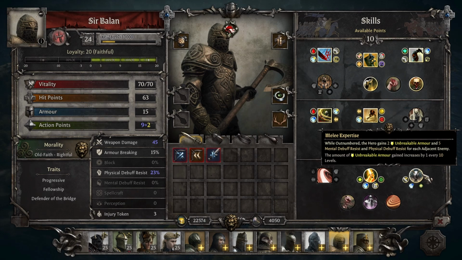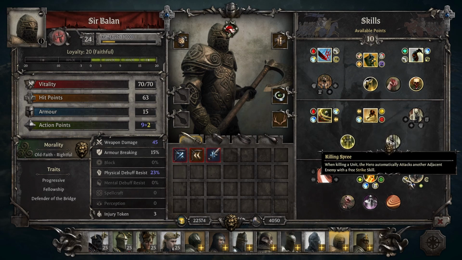Melee expertise. While outnumbered, the hero gains 2 unbreakable armor and 5 mental debuff resist and physical debuff resist for each adjacent enemy. That's cool, but you shouldn't be really getting outnumbered all that often. What is absolutely fantastic is its upgrade, Killing Spree. When killing a unit, the hero automatically attacks another adjacent enemy with a free strike skill. I mentioned this upgrade before and said that it was bugged and it was spending the AP. It has since been patched.